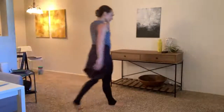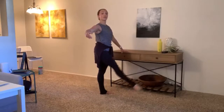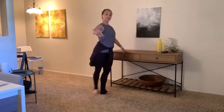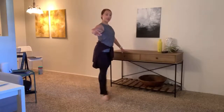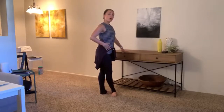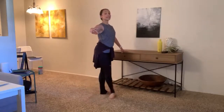Dégagé. Let's start from 5th again. We'll start with our brushes. So we go front and back of 3, fondu 4, out to the side, close 5th, 2 changing to the side, back and front and back. We have 3 and then a fondu, out, close 5th, 5th and 5th. That's part 1. Then we go en croix, front and side and back and side again, side, back, side.